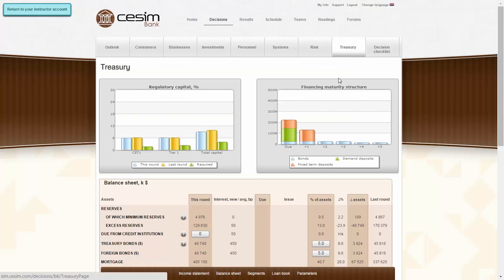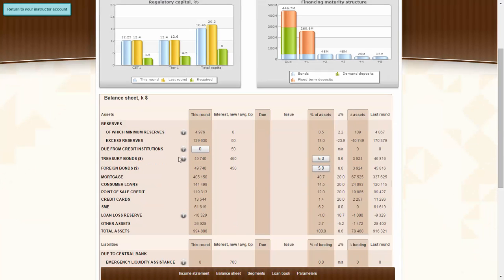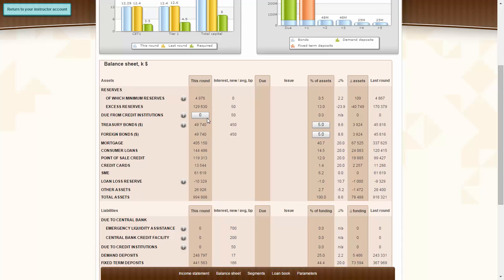now we weren't supposed to skip this treasury page, so we go to the treasury. On the asset side, we can invest in the other credit institutions' bonds. Then there are treasury bonds, and what is here called foreign bonds is actually not foreign bond because it's also denominated in dollars, but these are possible destinations where we can invest if we have excess funds available.